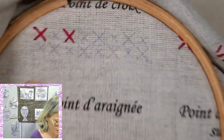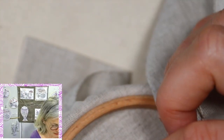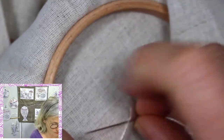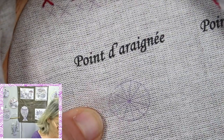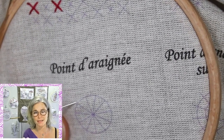And just let me change the place. Okay. And we are going to start from outside. But what we need to do is to make a very small stitch, at the beginning, just to be sure it doesn't take off. So one more time, I'm so sorry for my mistake in English, and I hope you understand everything. Sorry.